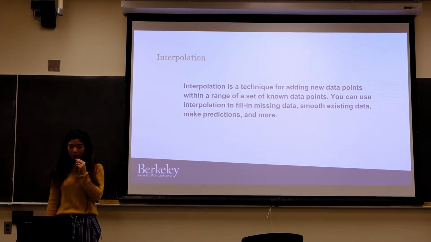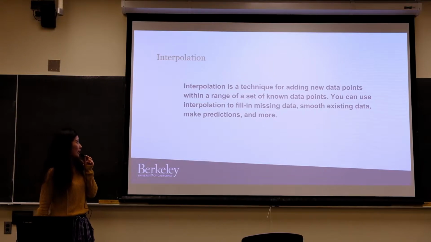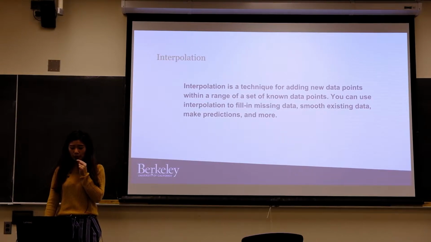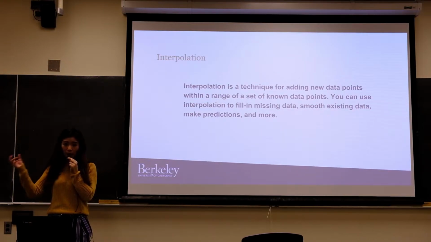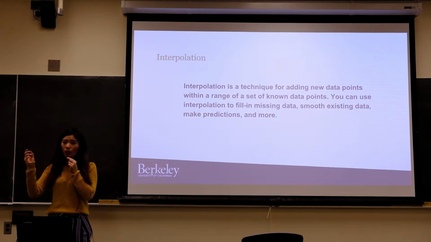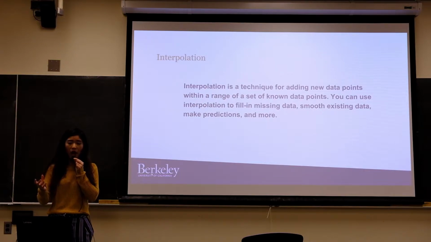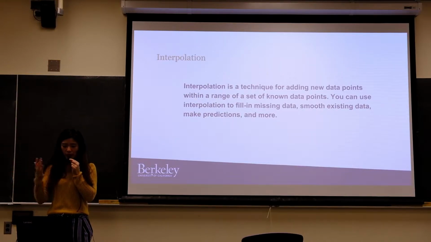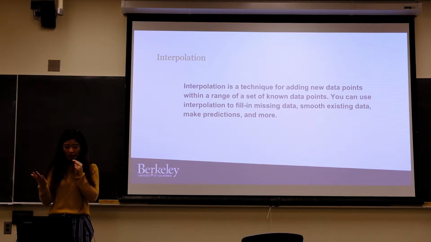Interpolation is a technique for adding new data points within a range of a set of known data points, which means we already know some x and y coordinates of some points. However, we don't know the others. So we want to estimate, we want to predict the other points. So you can use the interpolation to fill in missing data, smooth existing data, make predictions, and more.